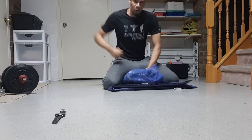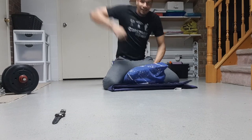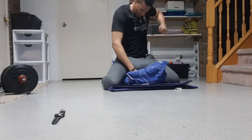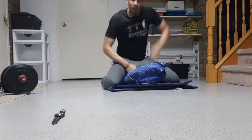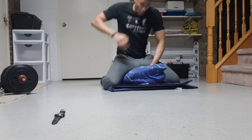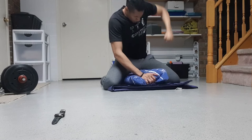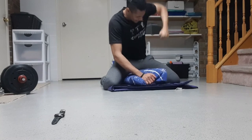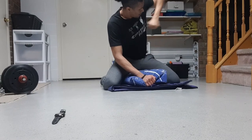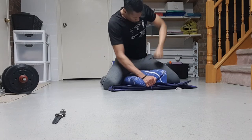Punch, punch, punch. Remember, elbows nice and high. Keep the wrist locked tight. Come on, keep going. One hand in 3, 2, 1. Hold and punch. One hand. Punch, punch, punch. That's it. Same thing, nice and high. Elbow nice and high. Drive it all the way down. Come on.